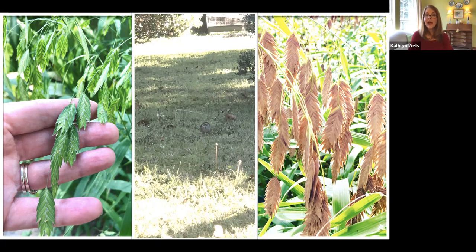Well, then I saw these wonderful little sparrows who really subsist on them in the fall and winter. And so then I resolved I would just let the dandelions grow where they may and support the wildlife in every stage of the dandelion's life. Now, they are not a native plant. They are pretty adapted to our area. And so you can do what you will.